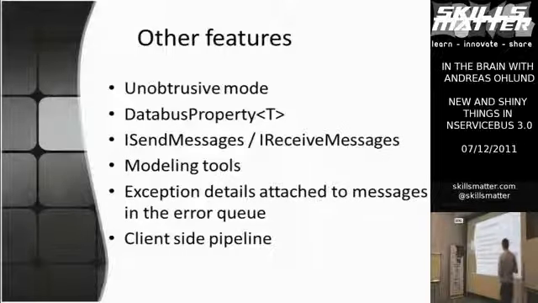I already mentioned the databus property. The other one is that one of the main things we did in 3.0 was to make it easier for you to plug in your own transports. In 2.6, you would implement something we call the ITransport, which means that you had to take care of all the threading, all the error management, everything. But in 3.0, we have two new interfaces, ISendMessages and IReceiveMessages, which makes it a lot easier to plug in things like RabbitMQ, ZeroMQ. The support for Azure queues is just a matter of 50, 60 lines of code. So in 3.0, it's much, much easier to plug in other queuing systems as the transport.